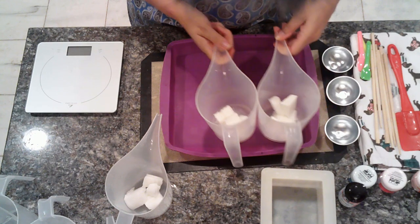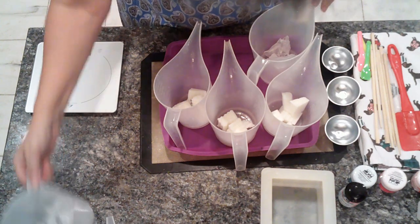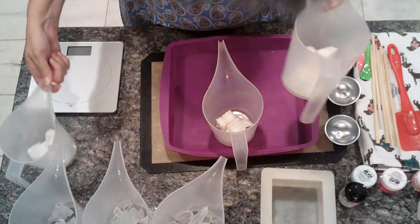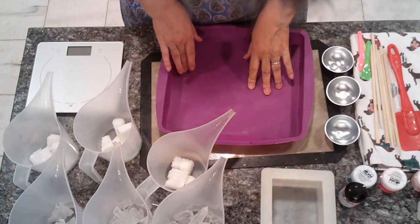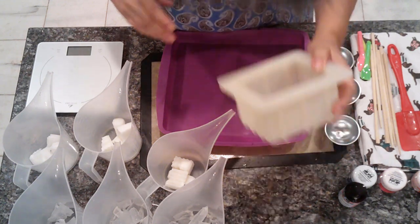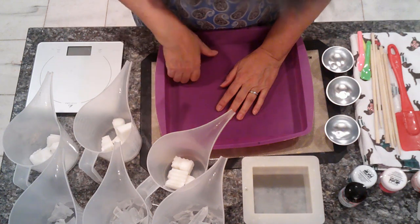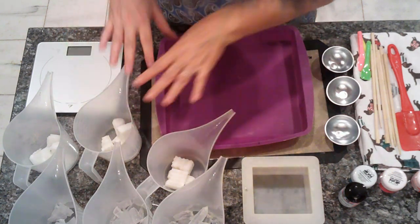Now, I usually do two colors when I do this method, and I mix half of it with Shea Butter Melt and Pour Soap Base and half with Clear Melt and Pour Soap Base. But because I have three colors, I have to do six different mixtures here. Each of these funnel cups holds between 2.5 to 2.6 ounces, because we're going to be using this mold that we know is about 21, 22 ounces. It's not perfect, it may be a little bit more, a little bit less. So I know what I have here is about 15 ounces of soap, approximately, and I'm going to need another 6 ounces of Shea Butter Melt and Pour Soap Base once I get all of this done.